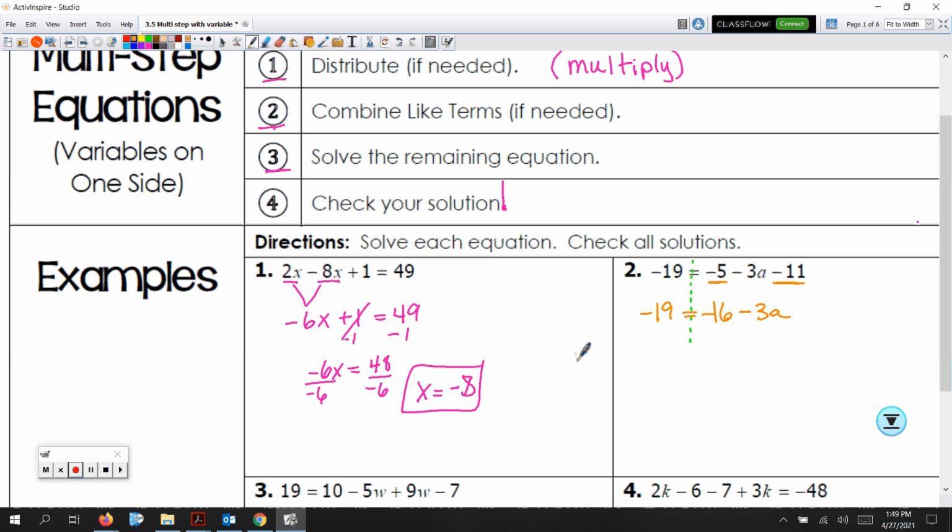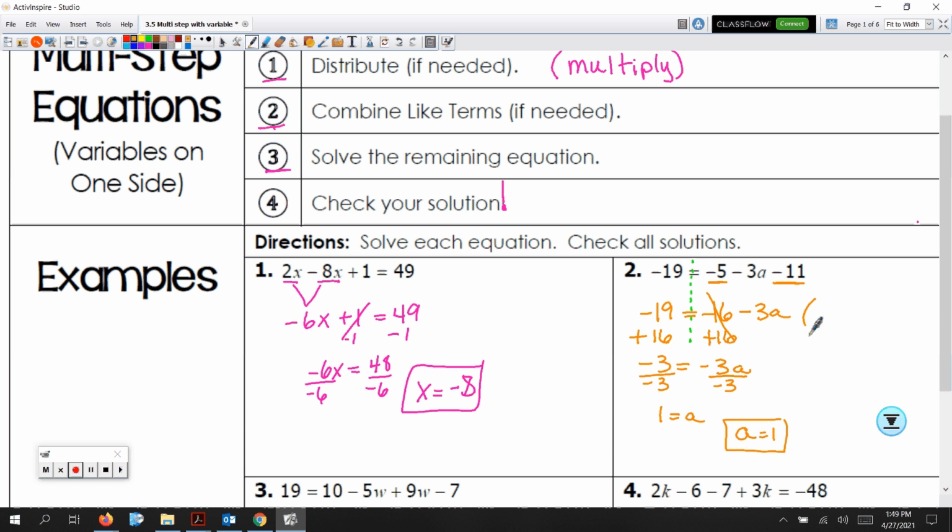Now I want to solve for a. So just like we were doing, we always want to get rid of that random number. So we have a random negative 16 there. I'm going to add 16 to both sides. That gives me negative 3 equals negative 3a. So many times people want to add. You are not adding. This is multiplication between that negative 3 and the a. To undo multiplication, we divide. So divide by negative 3. So we get 1 equals a, or a equals 1.